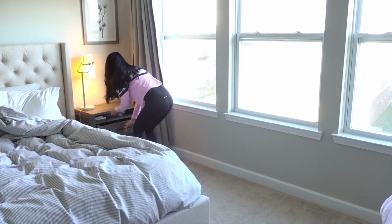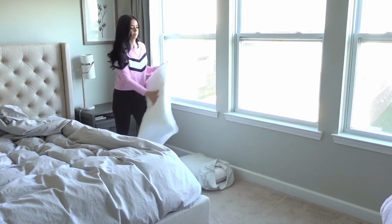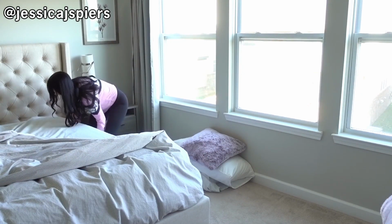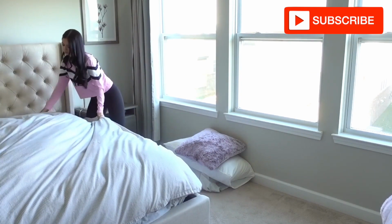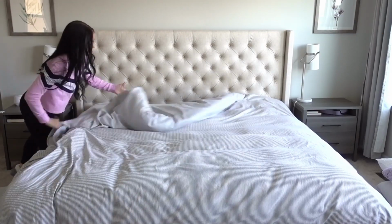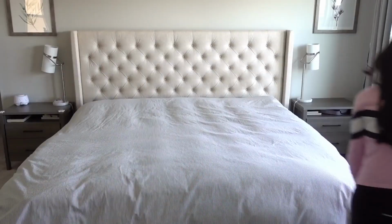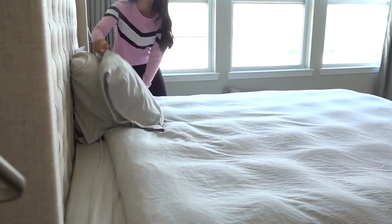I know this is such a standard place to start, but it helps my mind and it really gets me in the mood to clean by just having our bed made. So typically I'm out of bed pretty much every single day before Kaya, so I don't make the bed immediately when I wake up. So I do that after he's awake and I've had a chance to get ready. Then after making the bed, I feel like the room is immediately like 30 to 50% cleaner, regardless of what else is happening in our bedroom.